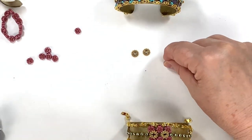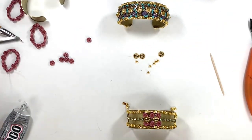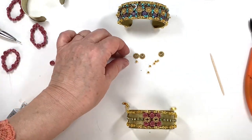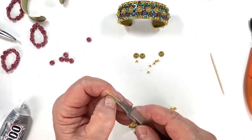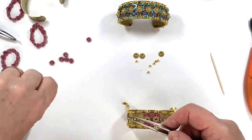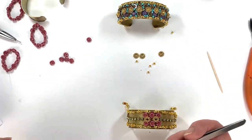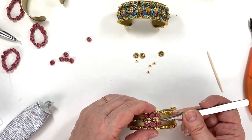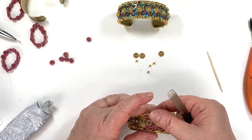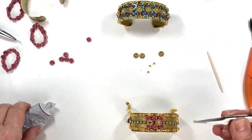Okay, so now I need some of these little golden beads. Most of us have some hanging around somewhere. But what I'm going to do is I'm going to pick them up with my tweezers, which have a little bit of wax on them, and I'm going to just lay them in on their sides, like I do with the seed beads, on their sides. That way you're not going to see the hole, okay? Here's another one on its side.